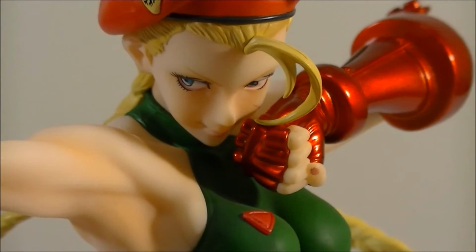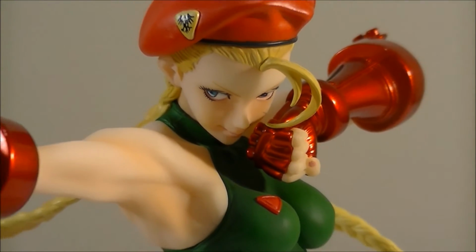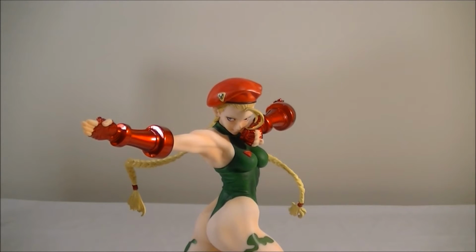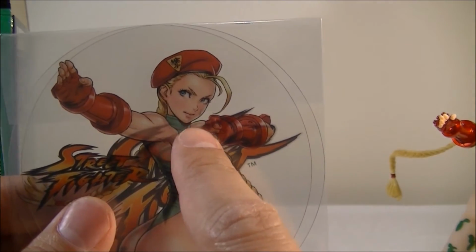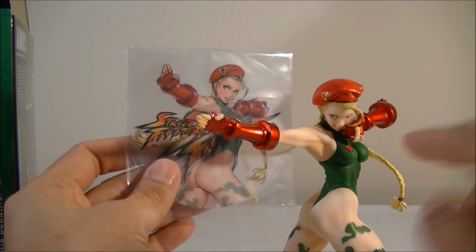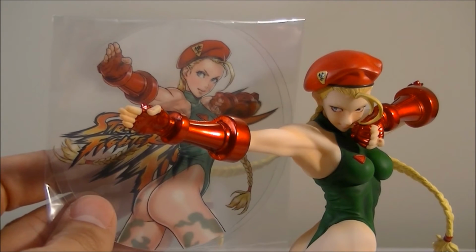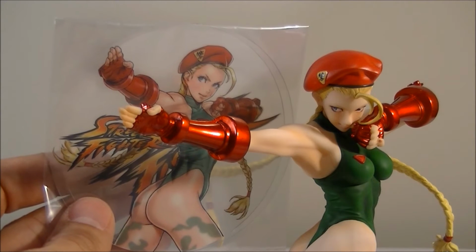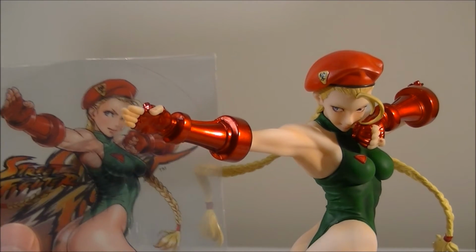The only issue which I was talking about with the nitpick is the statue itself. The sculpt has her looking down like that, and her fist is very close to her face, whereas the original artwork, which you can sort of see here, the fist isn't as close, and you can see her face a lot more clearly, which I would have probably preferred. But I guess the actual statue itself is probably more accurate to the way you would be in a fighting pose. So I guess they might have compromised on that, but again, that's probably just a minor nitpick, because the artwork is pretty awesome where you can fully see her face.